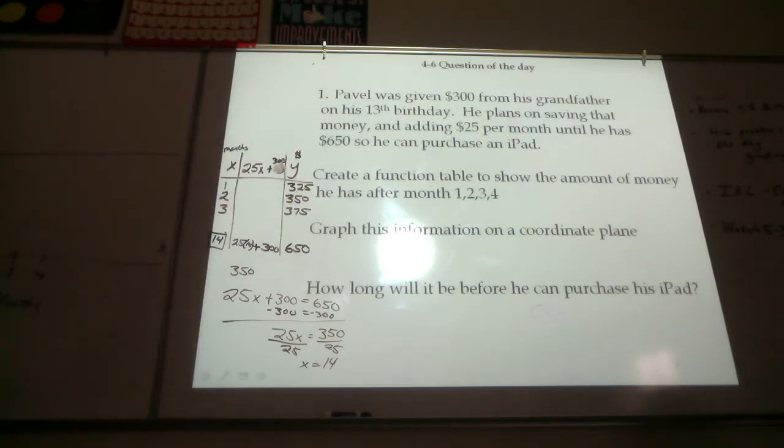Make sense to everybody? Now, you will be taking a benchmark on 4-6 tomorrow. So we need to make sure that we understand how to write functions, what a linear equation is, how to graph those inputs and outputs, and move on from there. Then everybody needs to make sure that they watch video 5.3 tonight on slope. So moving up to chapter 5, lesson 3, that will have the slope piece. All right?